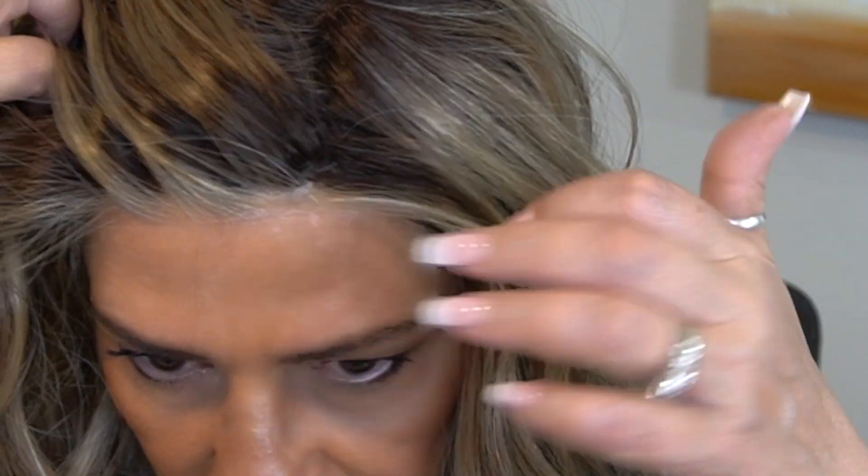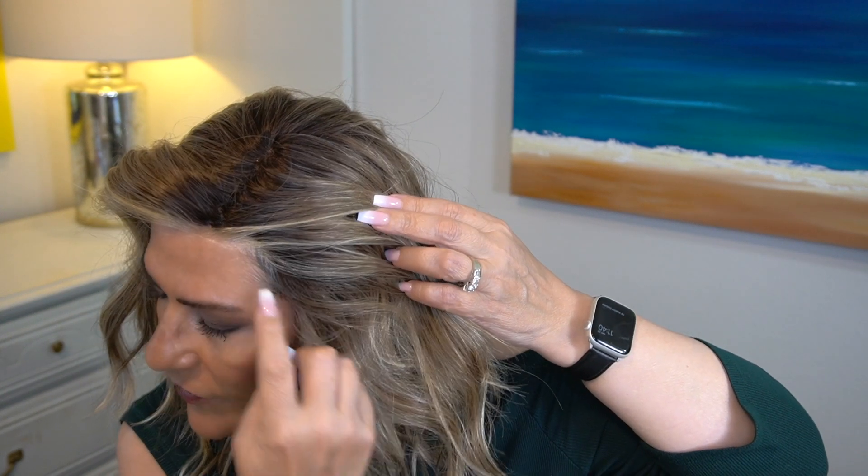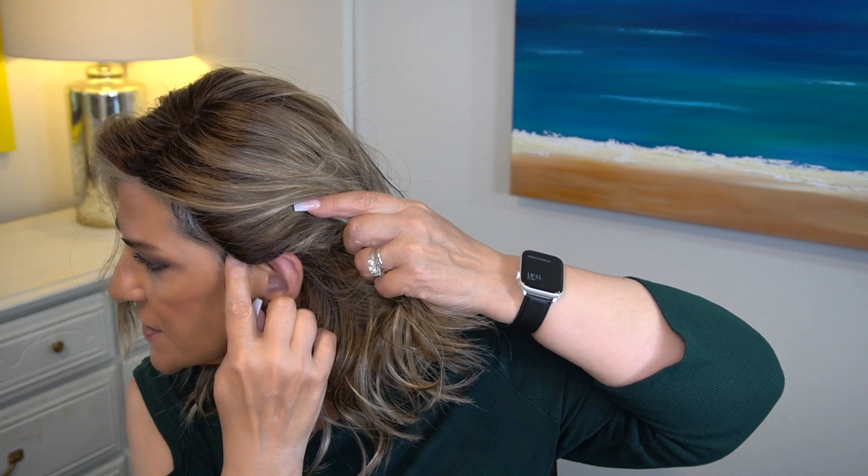Let's take a look at the lace front on the hand-tied — beautiful, undetectable lace front, beautifully done, coming all the way down to the ear tab. That is my bio hair. If you don't have a low hairline as I do, this will be perfect to pull back if that's something you want to do. This is, as mentioned, brown sugar sweet cream — we have a medium and light brown with pale yellow blonde highlights and a dark root, with light fibers on the front. The coverage on the hand-tied cap is excellent.